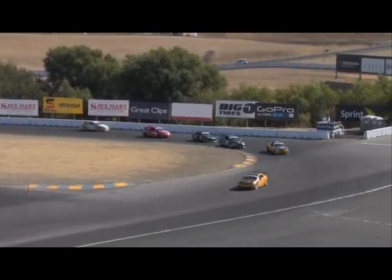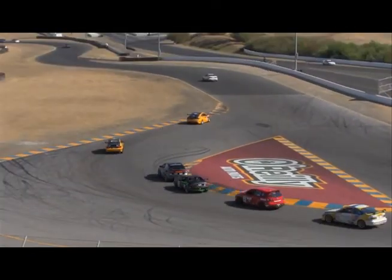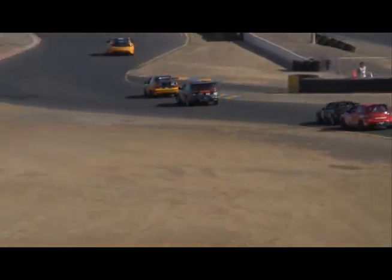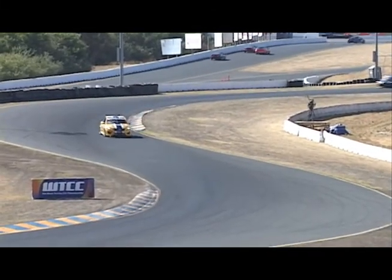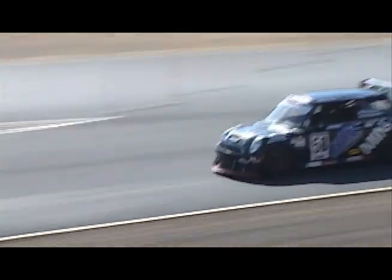And we saw just in the clip there Brandon Kraus on the heels of Felipe Cabezas. Brandon Kraus seems like he had a bad start, but he seems like he's recovering, and there doesn't seem to be anything wrong with the car, so chances are really good that he's going to work his way up. Looks like he's already fighting with Felipe. Now keep in mind, Felipe is carrying a lot of ballast because of his success so far in the year. So Felipe's slow, and Brandon is fairly fast because he's carrying a lot less ballast. So we'll see how that shakes out.